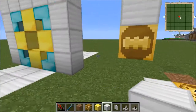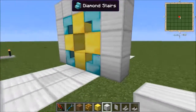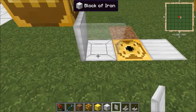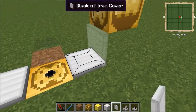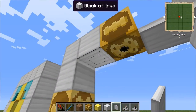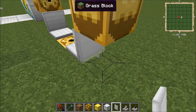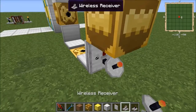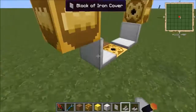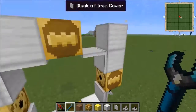Now, if you're doing this, you could go one wider, and you need these gold blocks, or the diamond blocks, should I say, or something similar. But I'm not going to actually use the diamond blocks. What I'm going to use is extra covers, making a little edge on the inside of the door here. And what these are going to do is be a platform to put my wireless receivers on. The wireless receivers have to stick against something, so they can't be floating. But they're sticking against that cover there. So receiver, and we're going to want one up here.